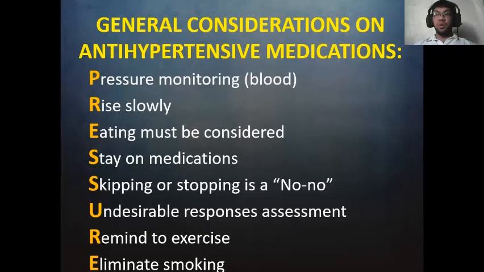And if the doctor has told the patient to take this drug every day, if they are on maintenance, they should stay on medication. Skipping or stopping of these medications is a no-no. So tell them not to skip their maintenance drugs, especially if they have primary hypertension. Undesirable responses assessment. So we need to check for adverse reactions of these drugs. Remind them always to exercise because exercise would be very, very helpful in the control of blood pressure. And of course, lastly, to eliminate smoking.